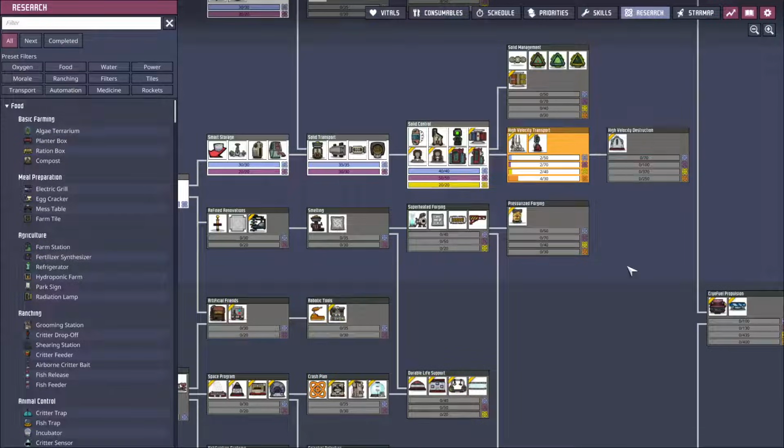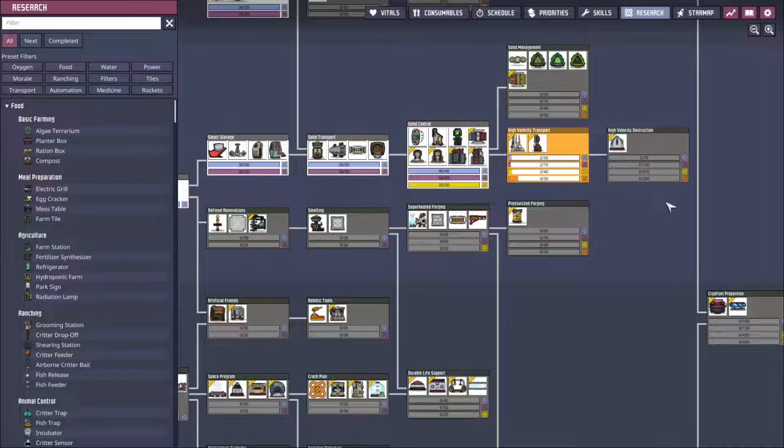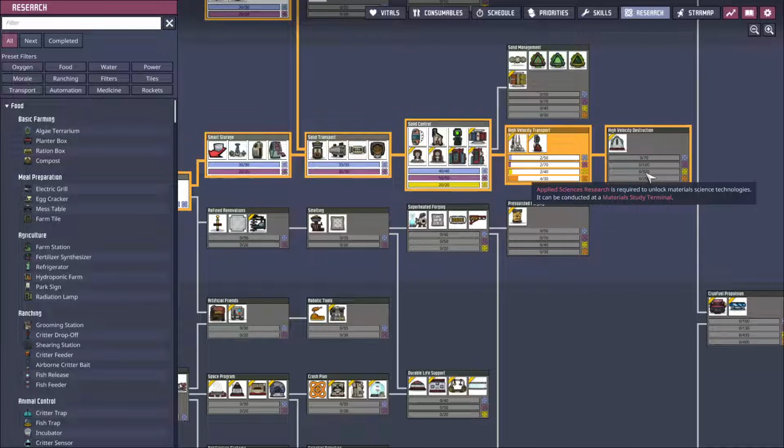There are 3 different types of research in the base game, and 4 in the Spaced Out DLC, as seen in the coloured bars. And you'll need more types, and more of each type, the further along the research tree you reach. Note that the yellow Applied Sciences research is unique to the Spaced Out DLC, and although both the base game and the DLC use the orange research bar, these are different.